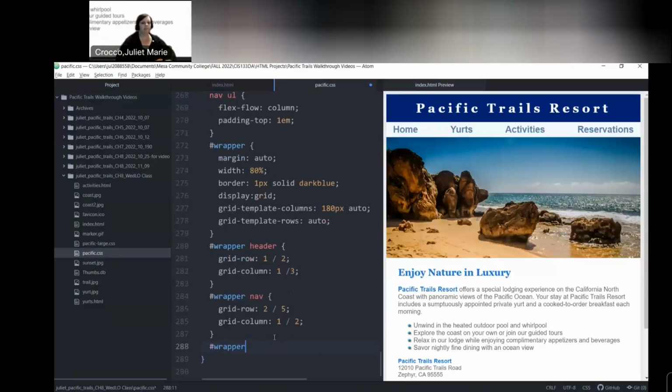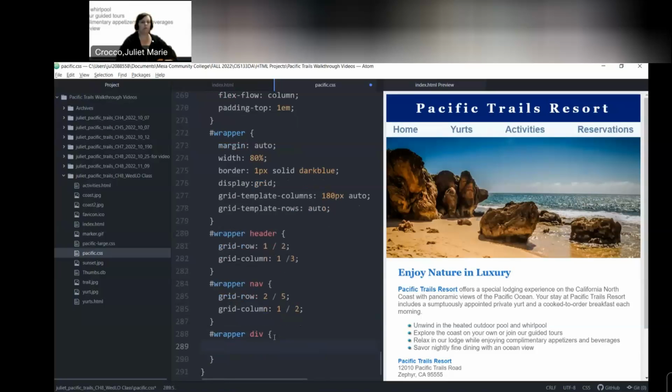Wrapper again. And I'm going to do, what's the next wrapper? Let's see. Div. So the div is the home hero. So all of those home heroes. And where is that going to start? So that is next to the navigation. So it starts, let's see, and under the header.